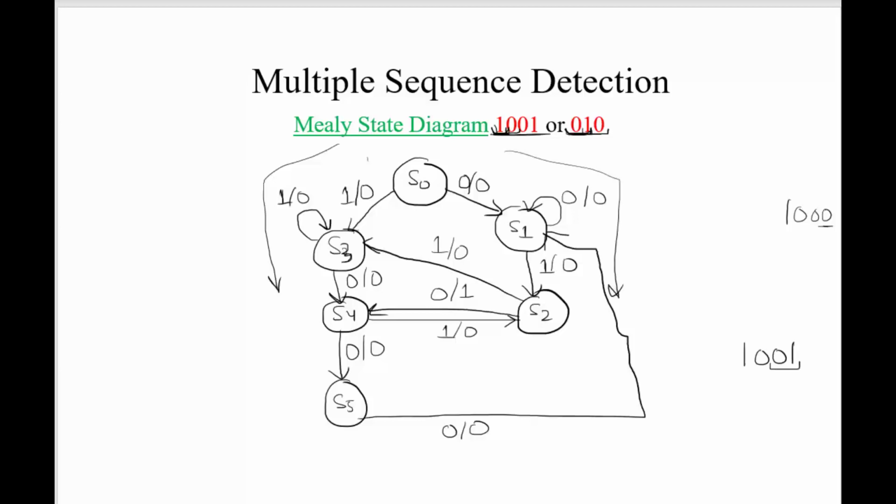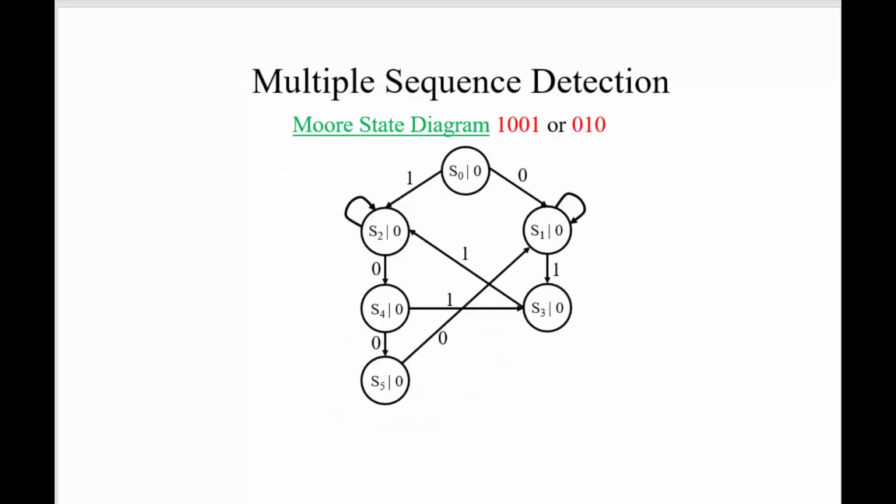And what should be our next state? As you can see, the last two bits are represented by S2, so from S5 in this case we move to S2 when 1 occurs, which also completes our 1001 pattern, so we make our output high and go to S2. So this is the complete state diagram, a Mealy type state diagram, to detect 1001 or 010, whichever comes on the input in any order, and the output of our circuit should go high.